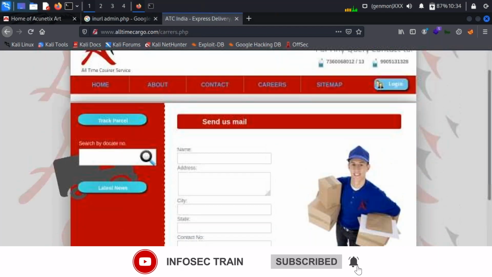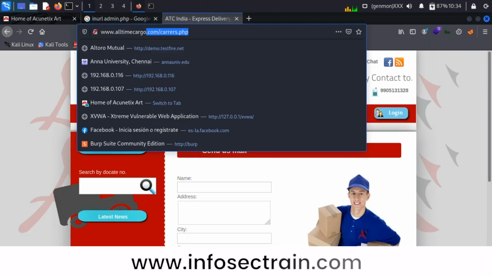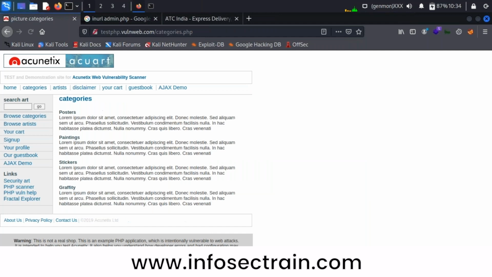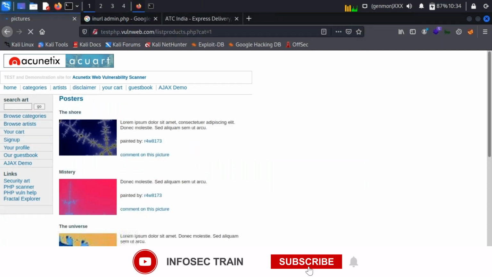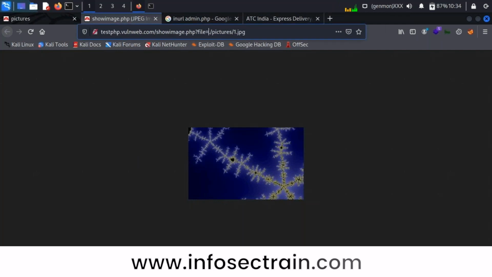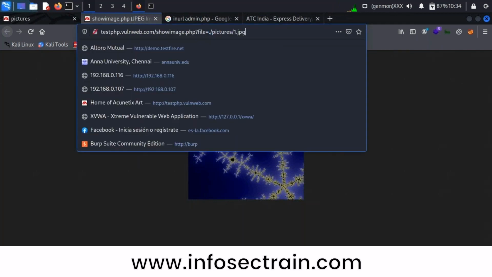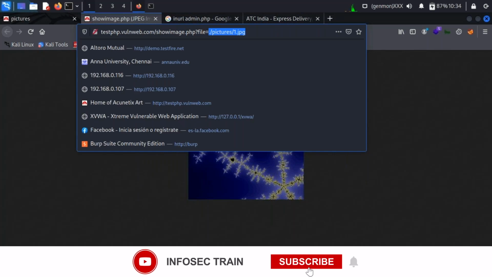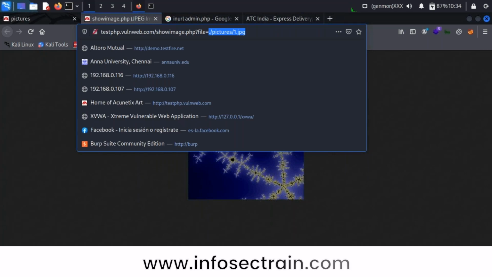Okay, so this is the information available in the remote file. What I am doing is going to this application and checking the parameter where they are calling any file as an input. Yes, here they are calling a file as an input. So now, instead of this file location, you can give an internal sensitive file name. If you know any internal sensitive file name and the file is available on the server, it will disclose the information of the file.